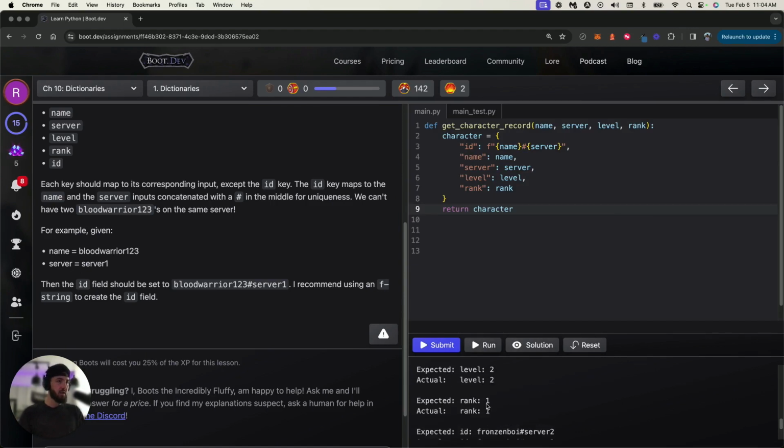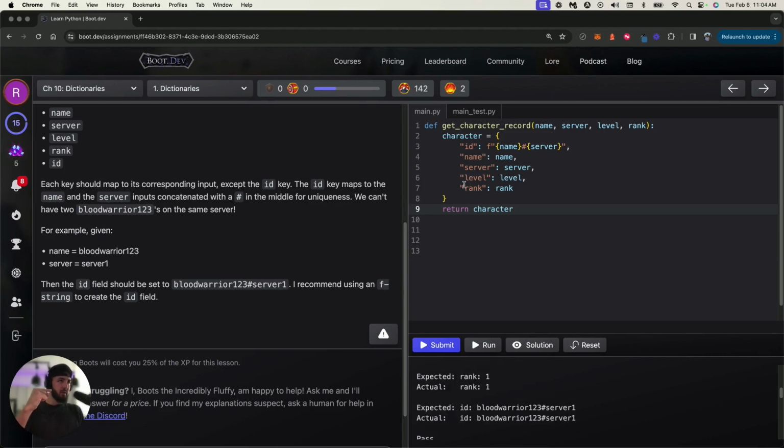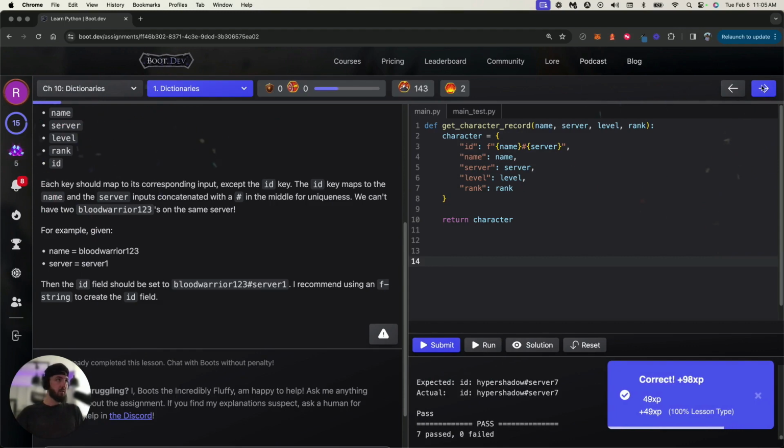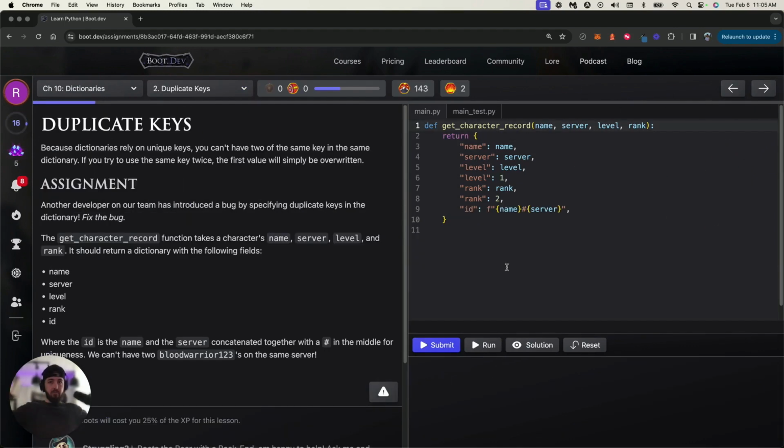Pass, sweet. Okay, so I hope that kind of makes sense, where the ID key is sticking to being the string of ID, but then the value will always be different from the data we pass into this function, and then the same with the name. It'll always be the string of name, and then we're just returning that. So hopefully that all works in conjunction a bit with the talk that we had just a moment ago. And we're level 16! Woo, woo, woo, woo.